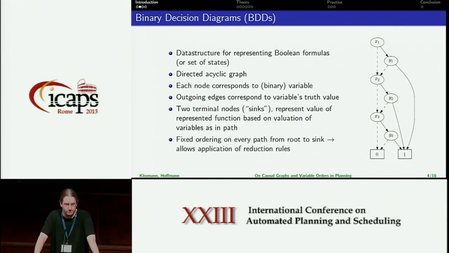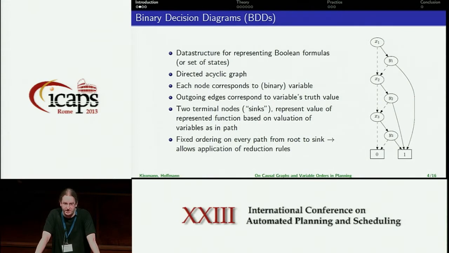Additionally, there are two terminal nodes called the sinks, and any state corresponds to a complete assignment to every single variable, and this in turn corresponds to a complete path from the root node down to one of the sinks. And if the path ends in the one sink, we know that the corresponding state is part of the set of states that are represented by this BDD.